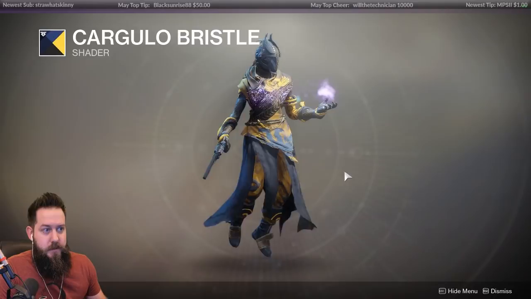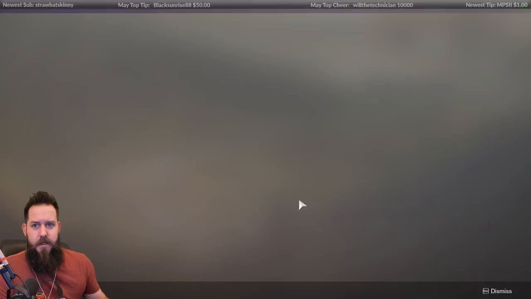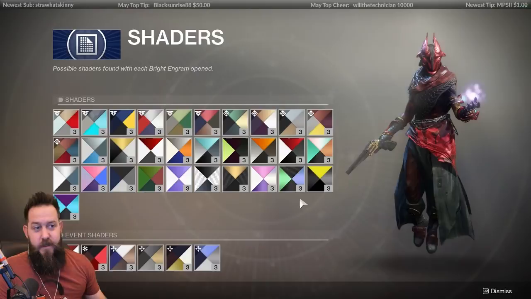Cargular Bristle. Interesting. This is the one that we saw already. Ancient. Little green action. Yep. See some exotic masterworks yet? No. This is the first time jumping on Joker. First time, man. It was tough preventing myself from jumping on earlier and just experiencing it by myself.